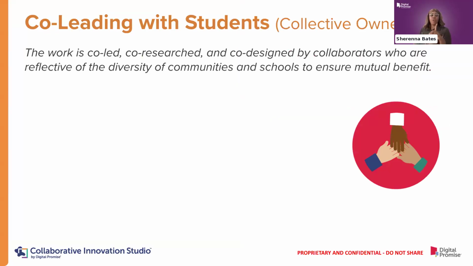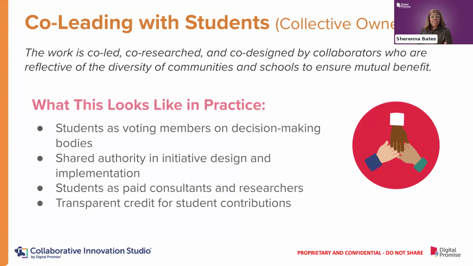Let's first look at co-leading with students, and that is the collective ownership tenet. This is where the work is co-led, co-researched, and co-designed by students, by those collaborators who are reflective of the diversity of communities of schools, to make sure the benefit runs both ways. In practice, it looks like this: students as voting members in decision-making bodies, shared authority in how an initiative is designed and implemented, students as paid consultants and researchers, not just volunteers, and transparent credit for what students actually contribute.